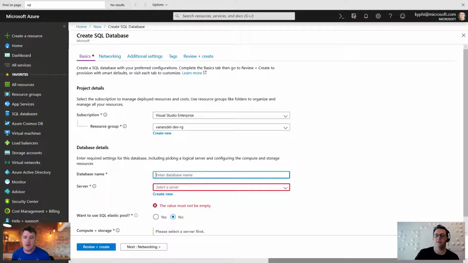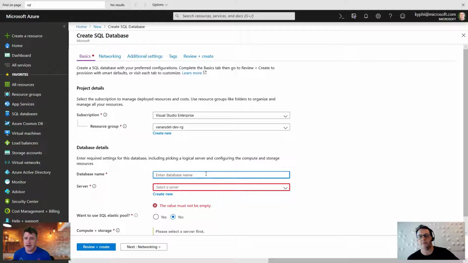Yep. And so that actually brings us back to this idea of a server that we mentioned earlier on. When you actually go and create your first Azure SQL database, you also create an Azure SQL logical server, which you can think of as your admin container for your databases. That's where you're going to control your logins and your firewall rules, the security policies through that logical server. And you can go and override that for each of the different databases within the logical server as well, which kind of makes sense. And so we can add more databases to that logical server.